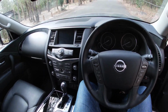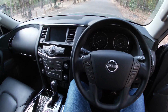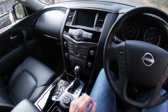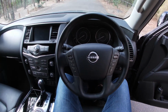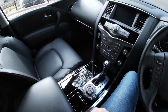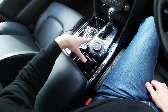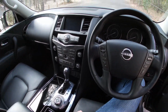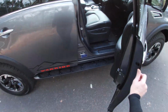Well, given the Y62 is probably more than a decade old now, you can probably say its instrumentation's looking a bit dated, with the analog gauges and pretty small touch screen for the infotainment system, and a lot of mechanical dials and buttons. I really like the fact this has got all these old mechanical types of dials and switches. It's much easier to operate when you're driving the vehicle. But you can see some changes that they've made in terms of turning it into a Warrior. There's a lot of this synthetic suede inserts on the dashboard with the little Warrior insignia here, which is really nicely done. And there's piano black inserts on the center console and down here, so you can see it's been nicely done, very high quality finish. So just a few little subtle changes to define it from the standard Y62 TI. It's based on the TI model. Have a look in the back.